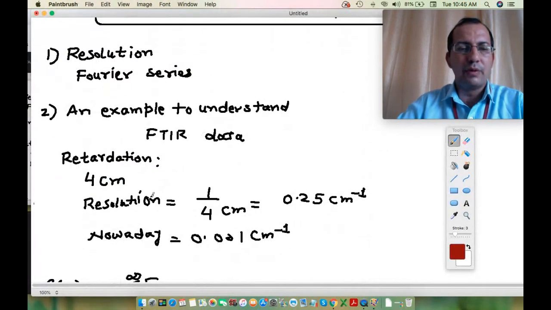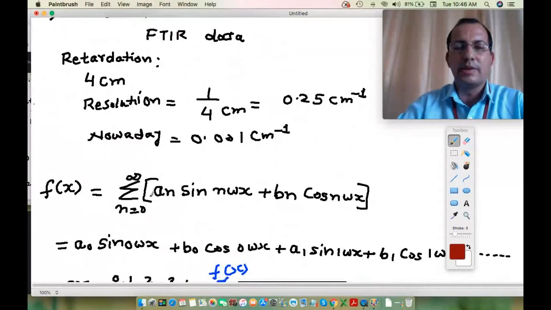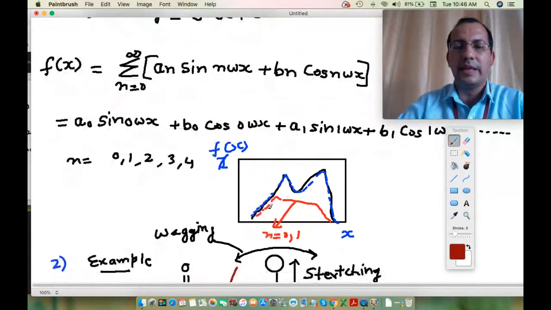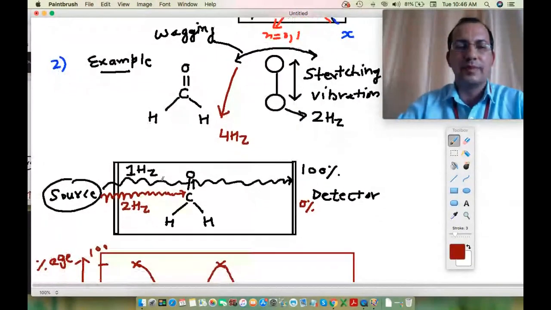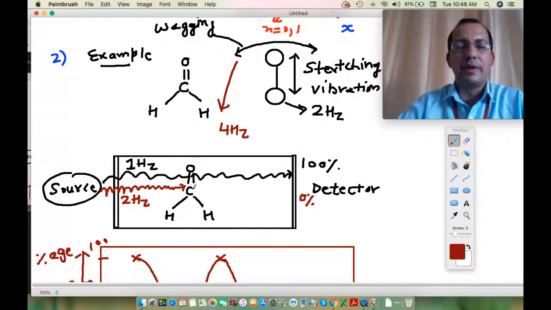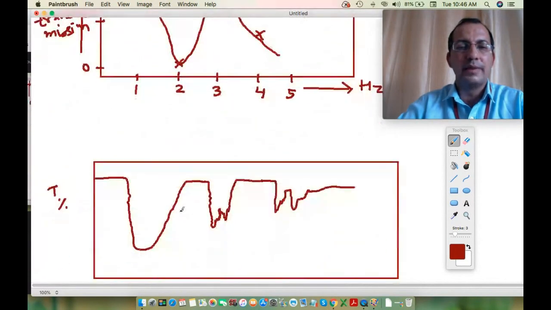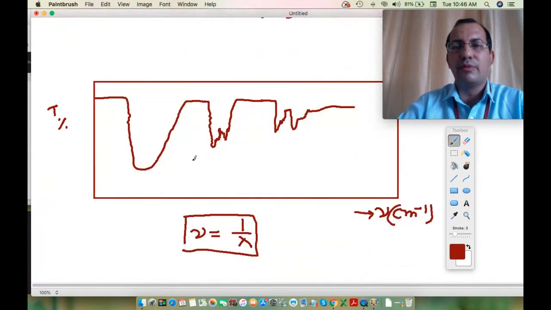So what we are trying to do with the help of this is that we have the resolution which we can calculate, which depends on how fast your movable mirror is scanning. This is the Fourier series which tells us how the fitting function increases the accuracy. This is an example of how the energy is absorbed and transmitted in an actual spectrometer, to understand that every molecule would have a particular frequency that it will absorb, and it is known to the people. We have drawn a rough spectrum. The actual spectrum will look like this one because you have many frequencies which will be there.